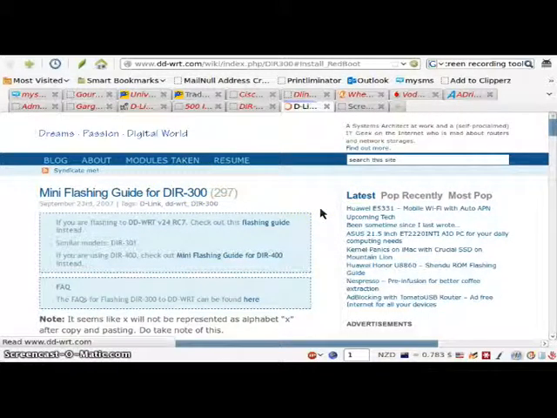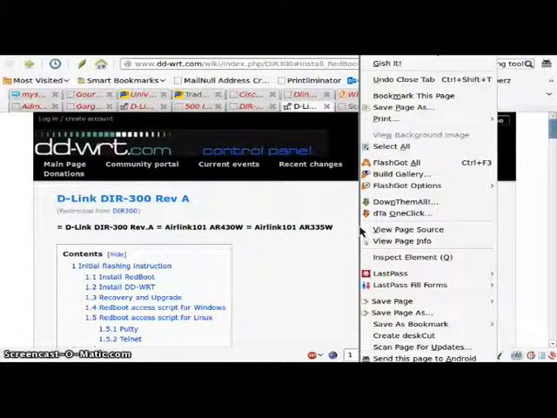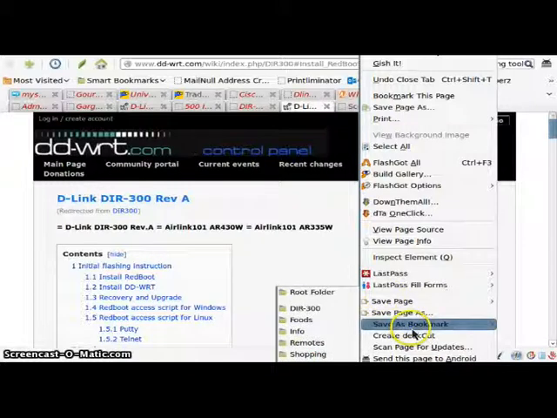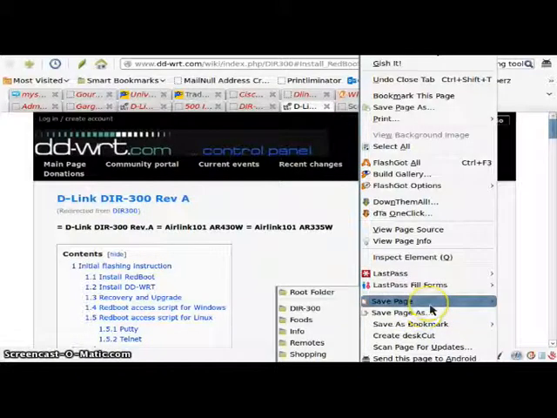The most important thing about this Scrapbook is the ease of getting information into it, and the other, Evernote and the rest of them can take note here. Now if I want to take this page and put it into Scrapbook, I go down here and I can save it as a bookmark, and I can put it into any of the folders by selecting one of the folders. Those are the folders that were over on the left hand side that you just looked at a minute ago. I can save the page as, e.g., a PDF file or whatever you like.